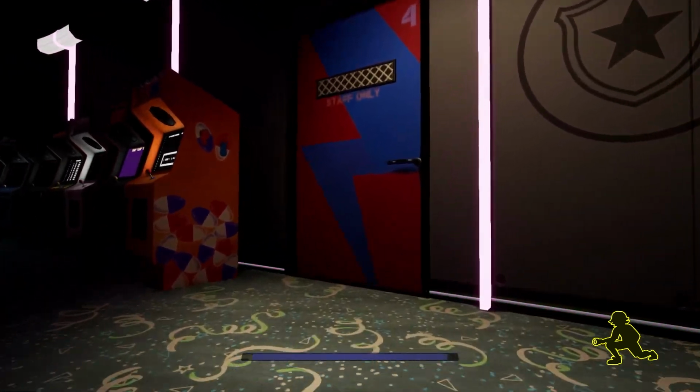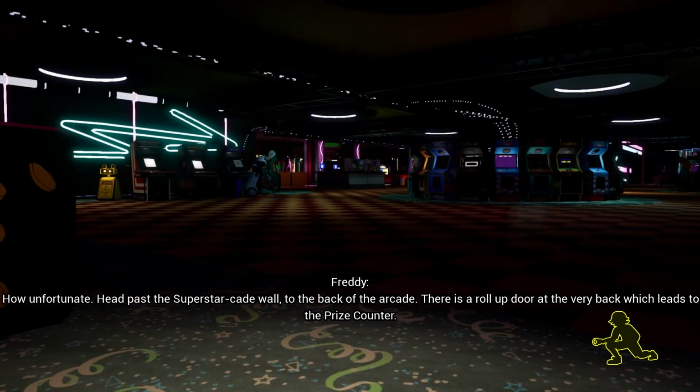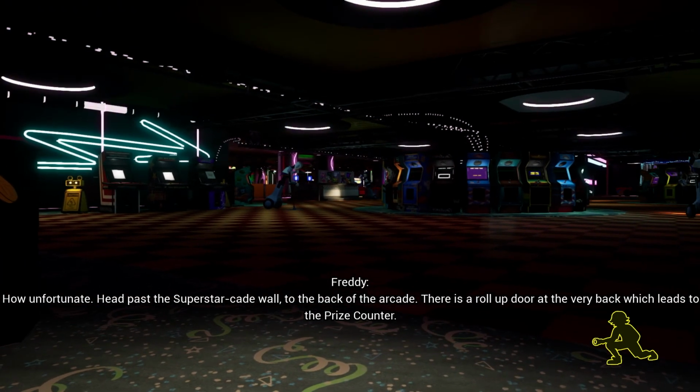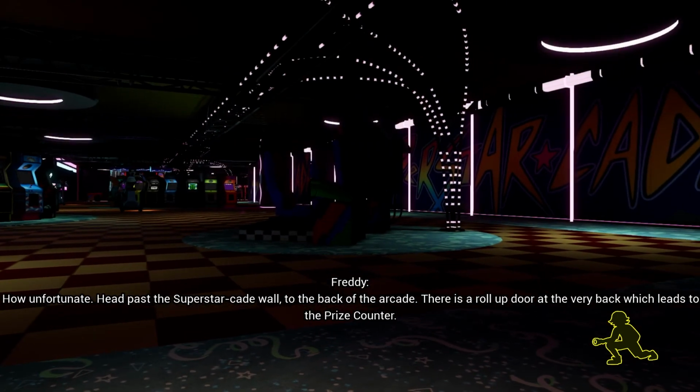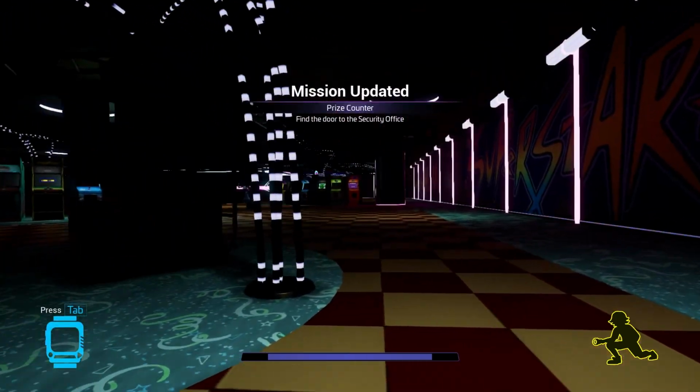Come on. Freddy, it's not opening. How unfortunate. Head past the superstarcade wall to the back of the arcade. There is a roll-up door at the very back which leads to the prize counter.